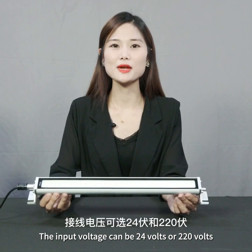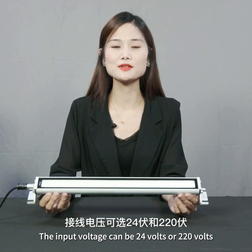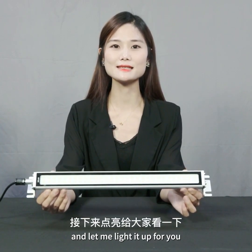The input voltage can be 24 volts or 220 volts. And let me light it up for you.